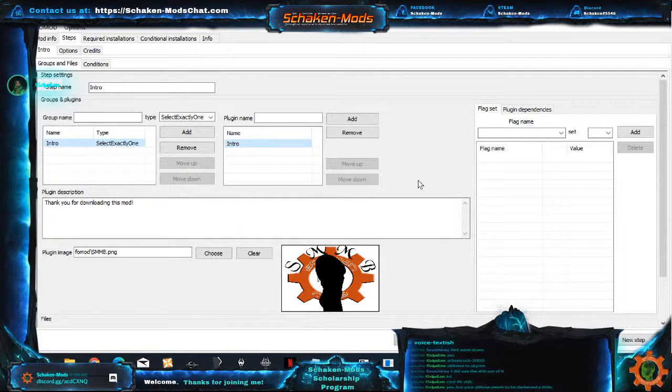Some of the things that I'm not going to be going over on this faux mod are your flags and plugin dependencies, and the conditions. We're not going to go over those three things, or I guess required installation and conditional installations. That is going to be in a video that Sire will be making for me. He is going to be going over a lot more of this stuff in his video, and he will link his video to mine as well as I will link mine to his. That way we can kind of get things done a little bit quicker and better for everybody.